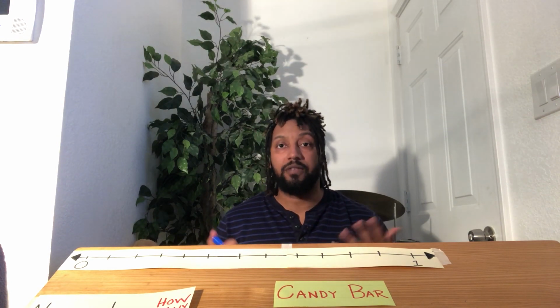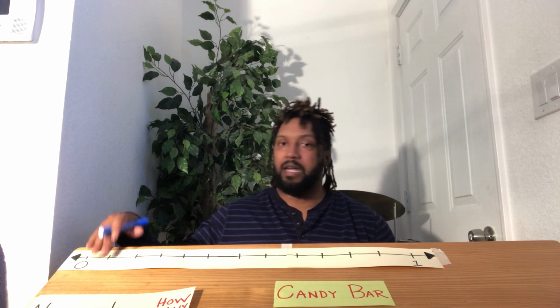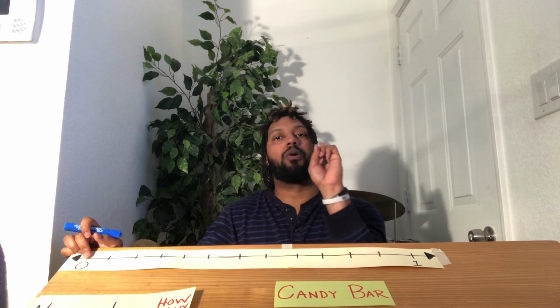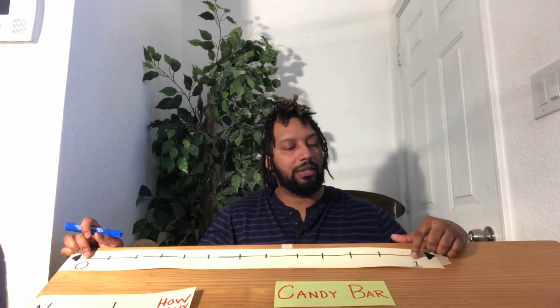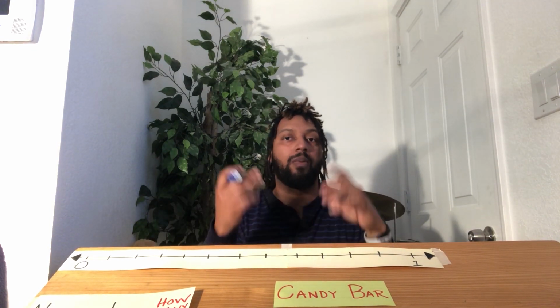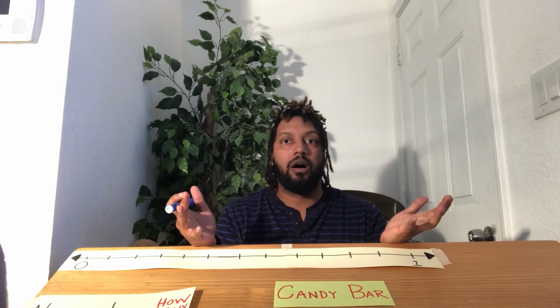Now we're going to take the fraction of the 12 equal pieces from the candy bar, and now we're going to put it on a number line. Number line starts at the first whole number, which is 0. And since we bought one whole candy bar, we're going to end at the number 1 to get one whole candy bar together. So right now we have the candy bar. It's still one candy bar, but it's in fractions. It's in pieces.